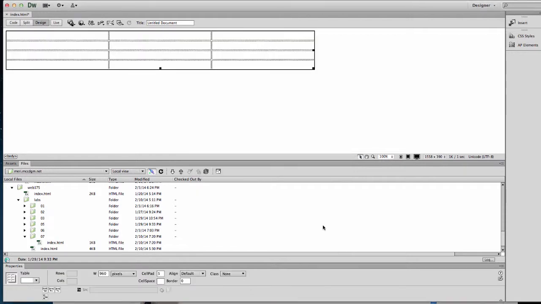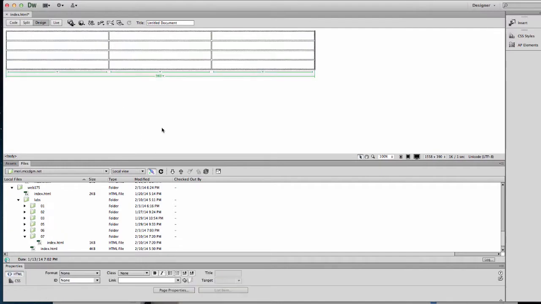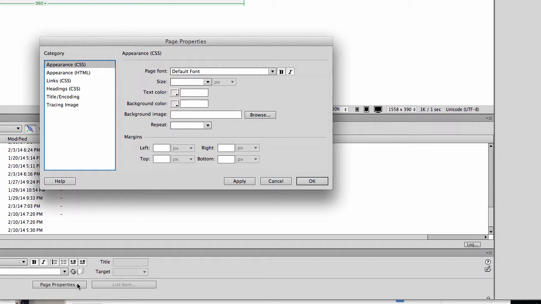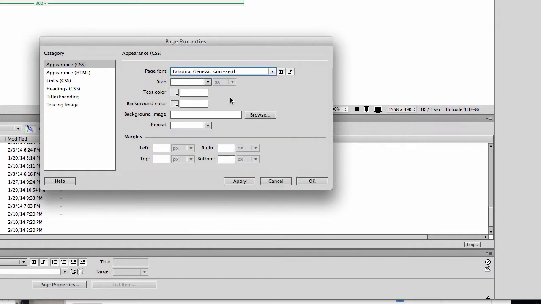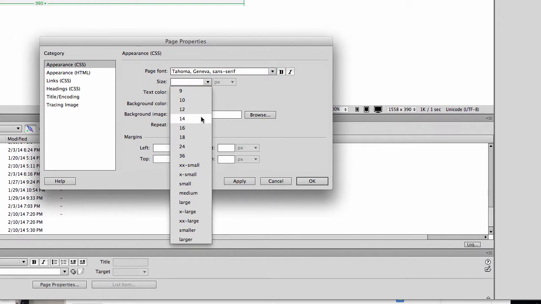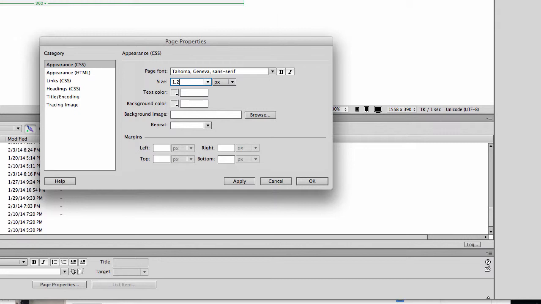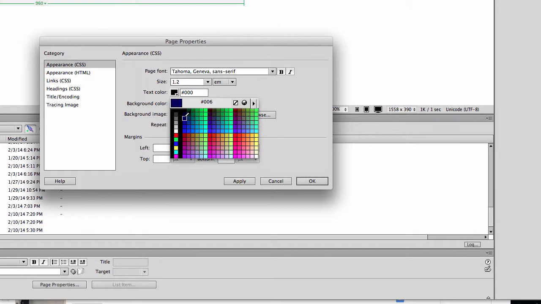I'm going to hit OK, and then we're going to start playing with some of the CSS for this. Now what I want to do initially, if I were to create CSS here, you can go into Page Properties, and it will let you set things like your page font, and I recommend picking any of the sans serifs. You can set your pixel size. I prefer ems. I'm going to make it a little bit large, 1.2 ems. And ems are based on the default size of the page, and they scale better than pixels. I'm going to leave the text color as black. I'm going to set a background color of a dark blue.